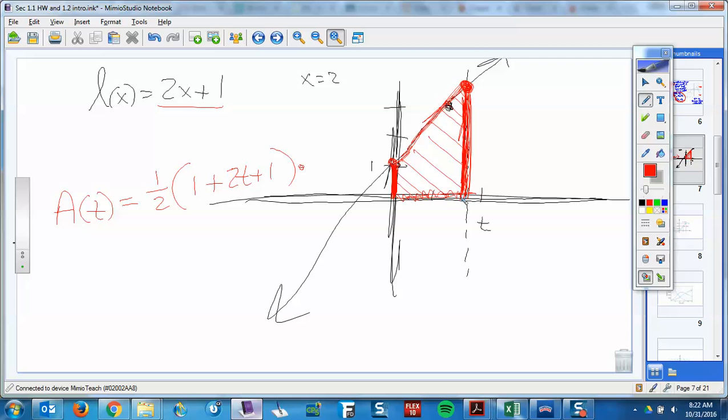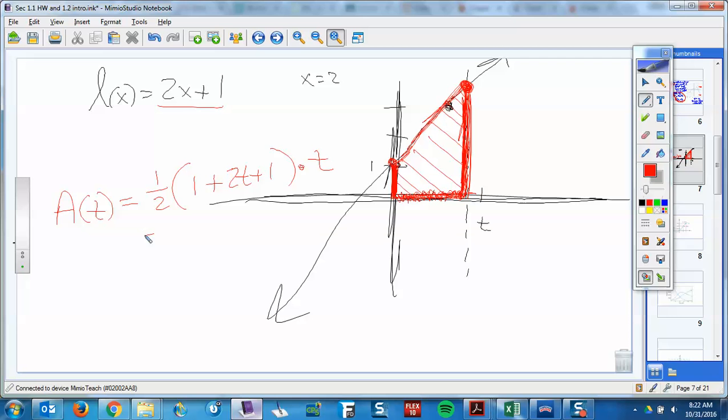Well, this is the height, actually. It's a trapezoid tipped up on its end, so the height is actually down here. What is this length right here? Oh, come on. It's t, right? It's t. There you go. Just like that.